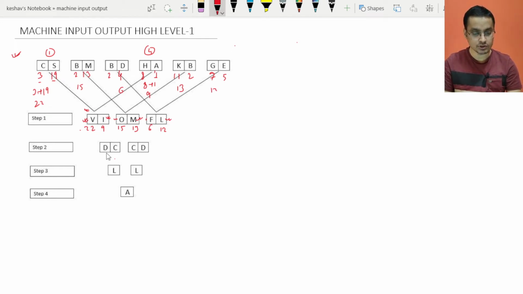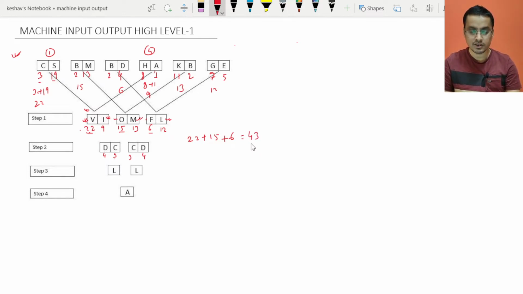So what is the position of D? Ranking, okay, 4. C, that is 3, again C 3, again D 4. So how are we getting these alphabets? Let's add all the first digits of box 1, box 2 and box 3. The first digits were 22, 15 and 6. What will it be? The sum of all the digits. So 22 plus 15 plus 6. If we add all these numbers, we will get 43.